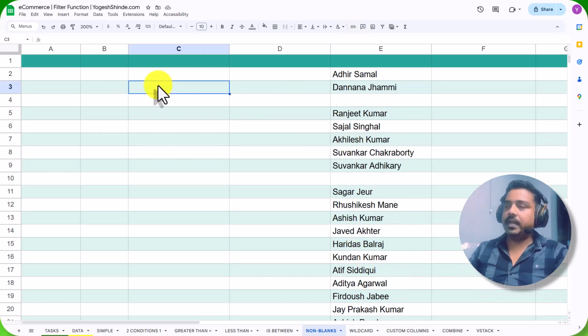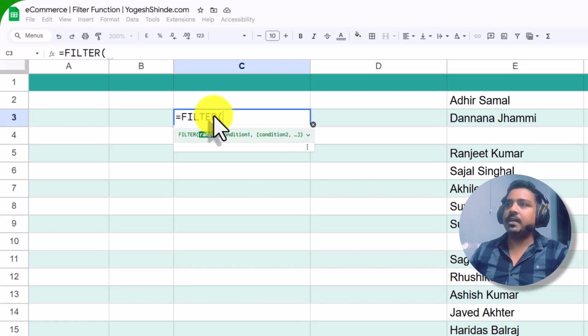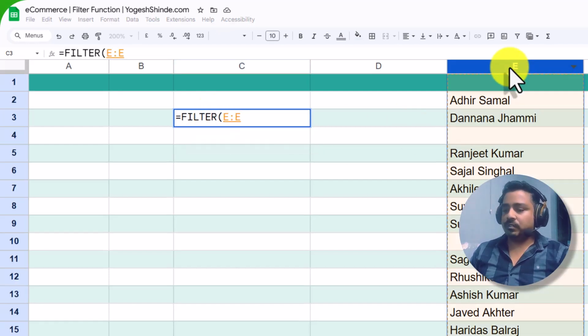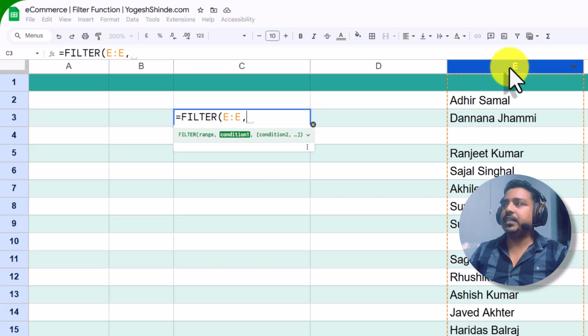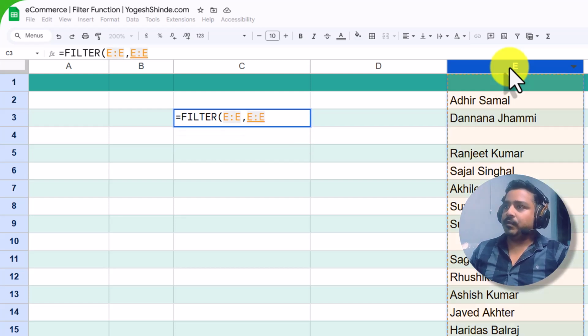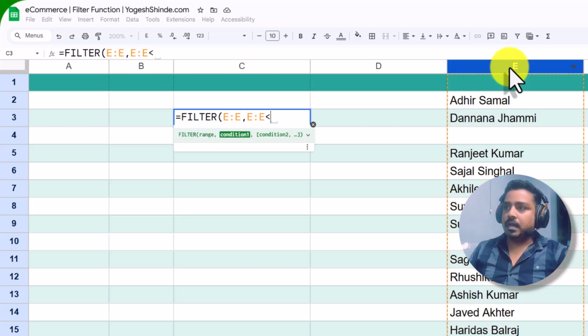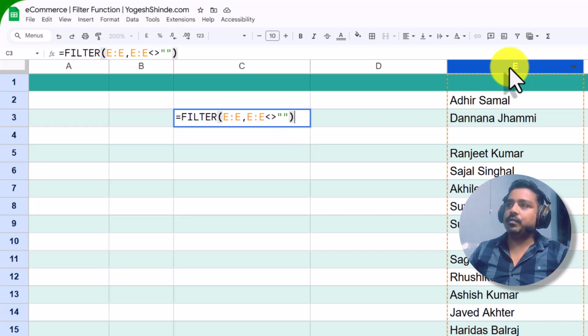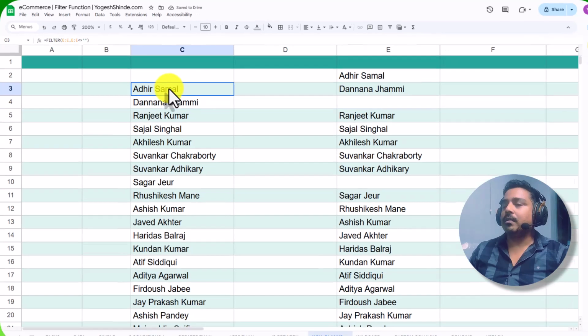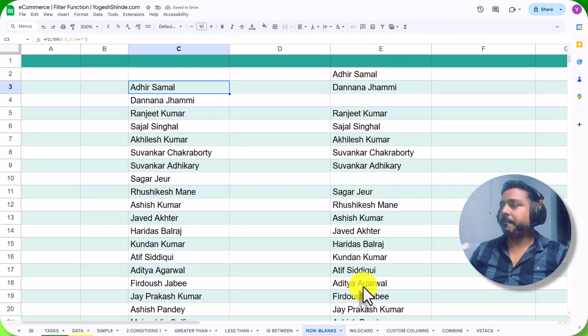I will add the filter function here and select the range, that's the E column, then the condition is the same column. I will add less than sign and then greater than sign and double quotes and close the parenthesis. Now you can see all the range but without blank rows.